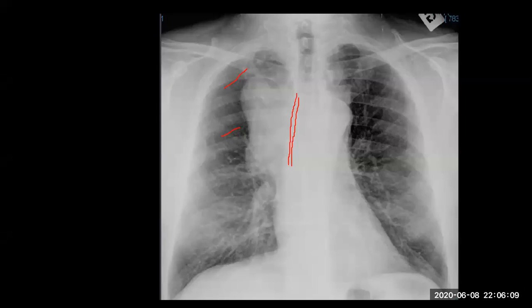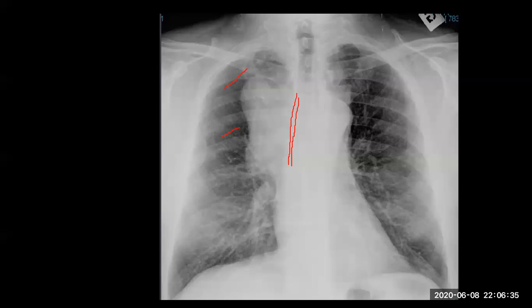And another sign here: you see blood vessels through the mass in that area. What do we call this sign? Overlay sign. Very good. The mass is either located anteriorly to the blood vessels or posteriorly to them. But we said the mass is silhouetting here, so it is anterior.